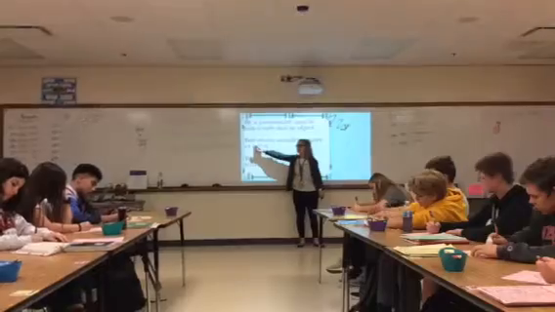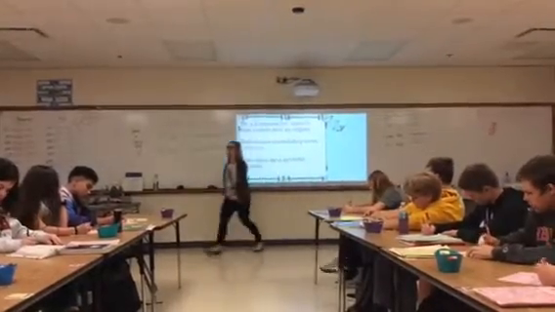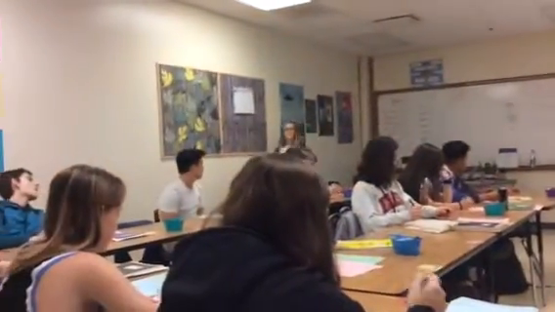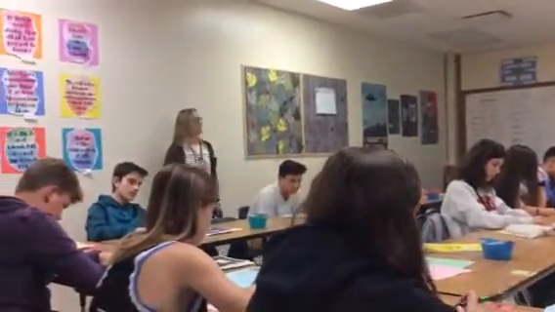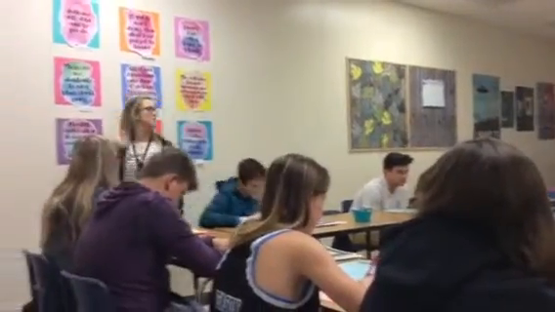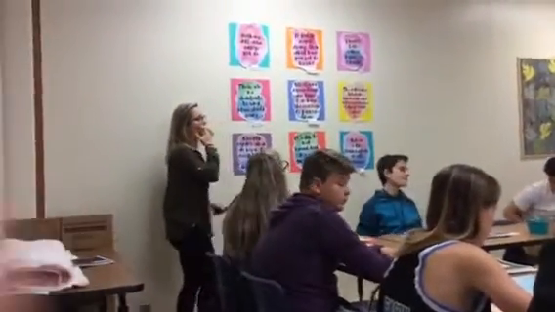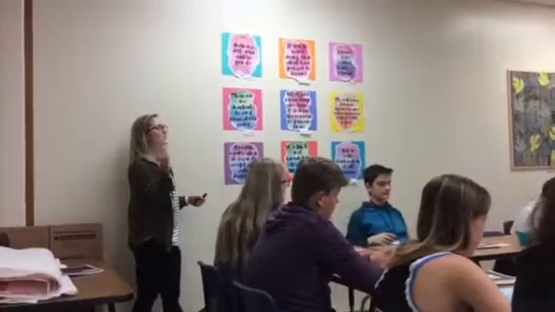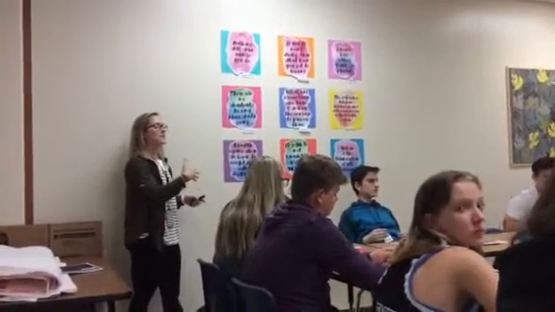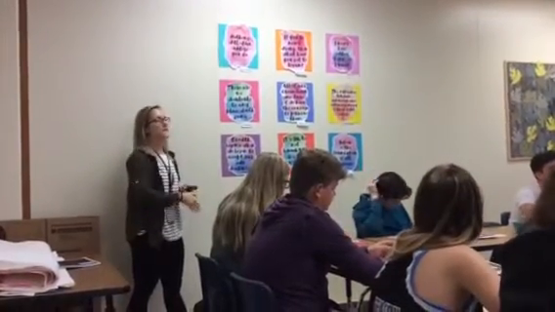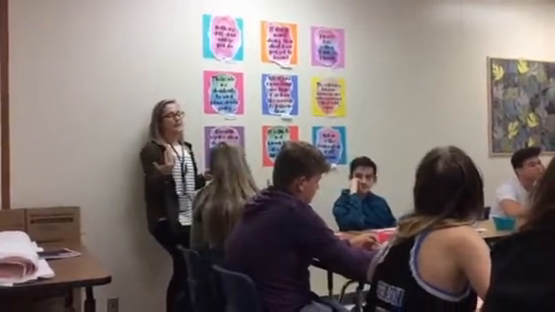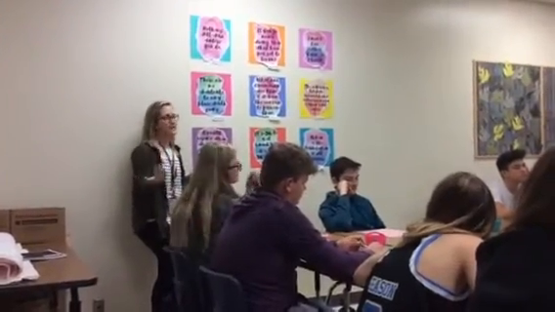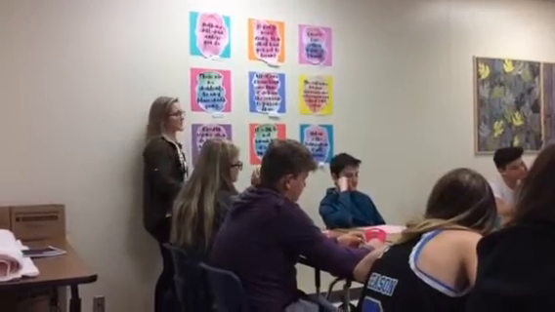So the second two, with 2 O's, can someone tell me what that does? 2 O's, yes, Liam. Show something more or extra. Yes, so the too with 2 O's, it shows something more or extra. So you can think of it, if you're using it in a sentence, it could function as like an also or a very. So you could say it's too exciting, so it's like very exciting. So like it's when there's an overwhelming amount of something.